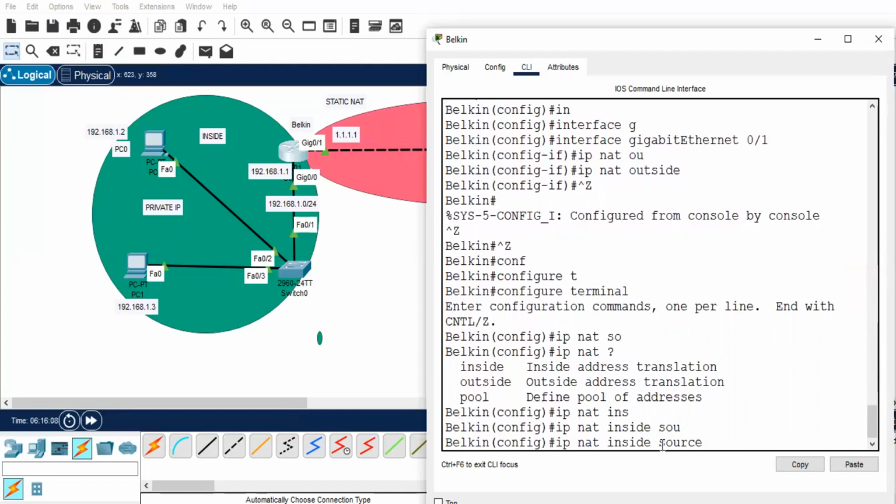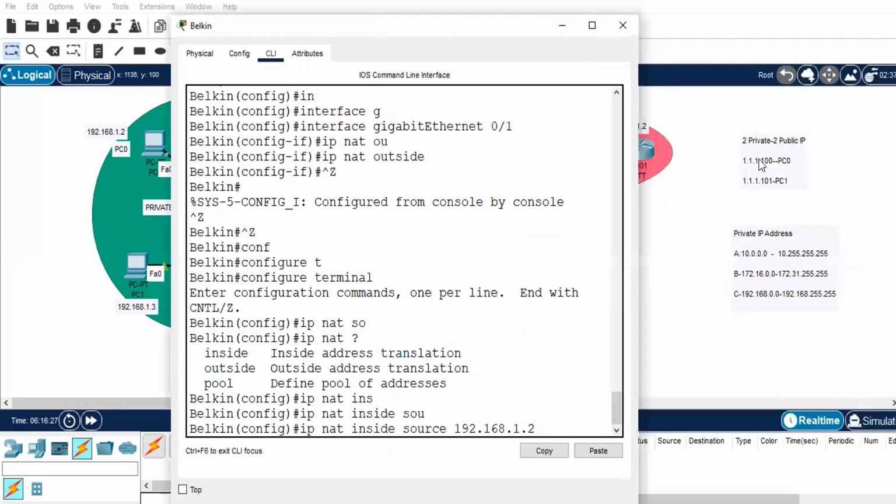So source, and we got 2 sources here. First source will go to PC0. 192.168.1.2, and it's asking for the global public IP address.